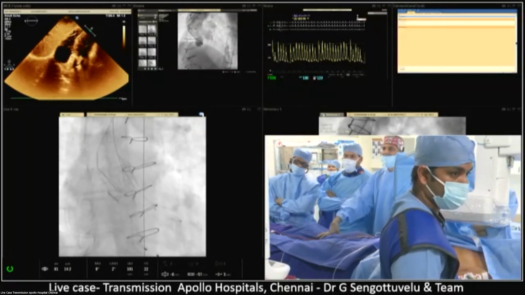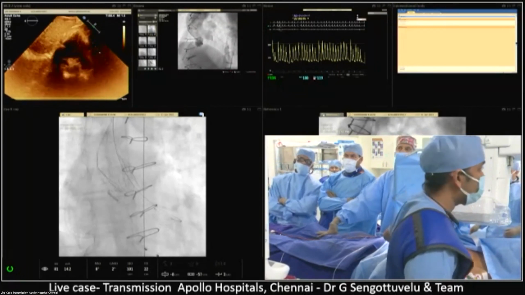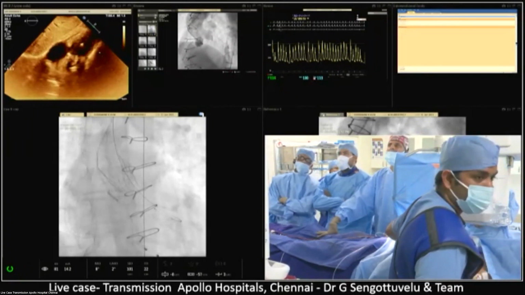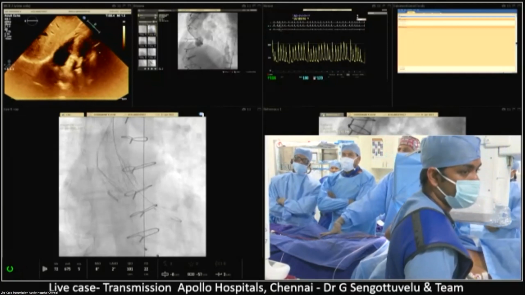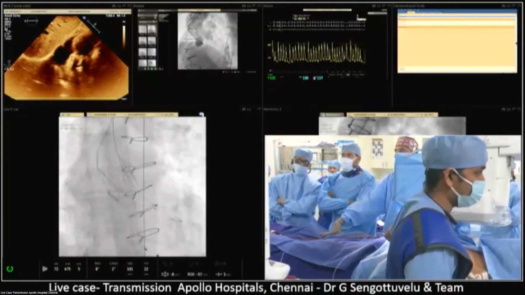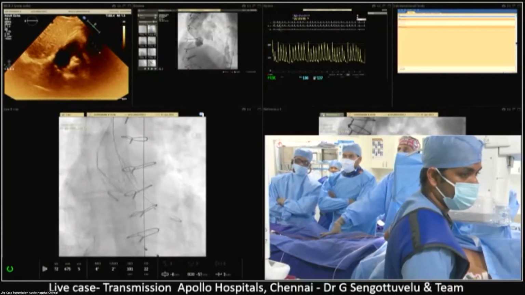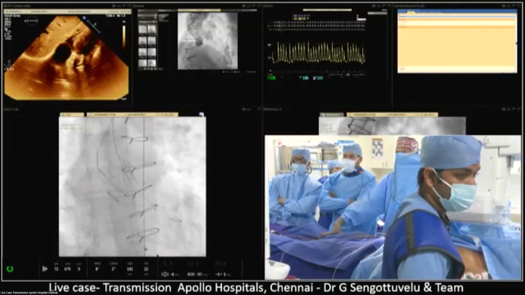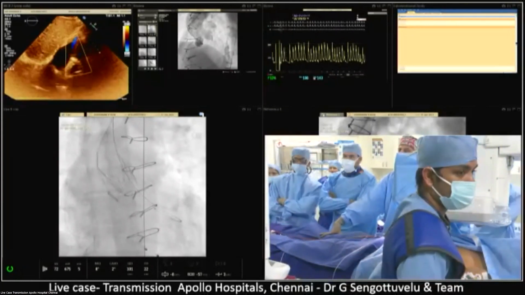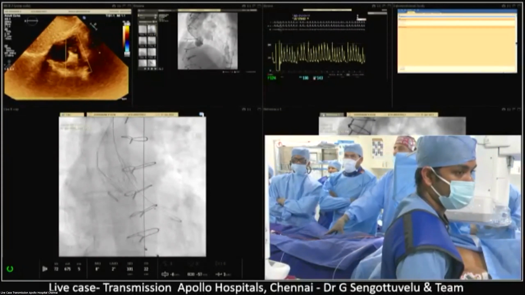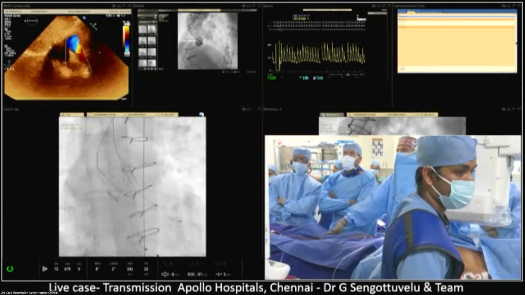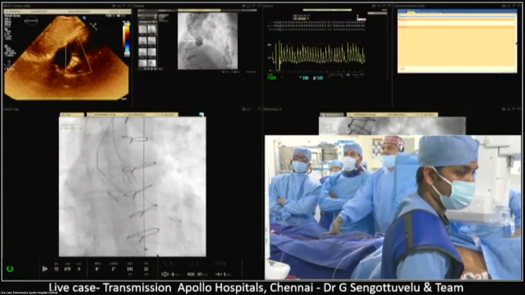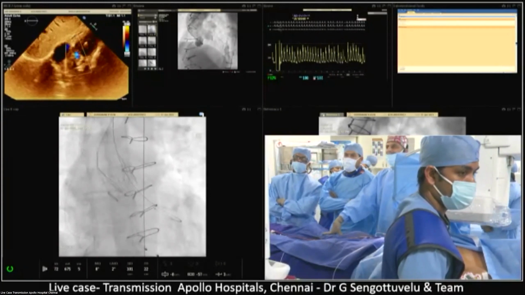So what we were thinking is to wait for some time and see. Actually the hemodynamics are done really well. So we want to see if the valve is stable or not, then decide if we want to put another valve or leave it like that. That's the plan. So if you put another valve, you'd put a balloon expandable or? Yes, I think so. I'll put a balloon expandable valve, because a balloon expandable valve will just hold this valve and keep it in place very well. Whereas we can put an accurate neo again.